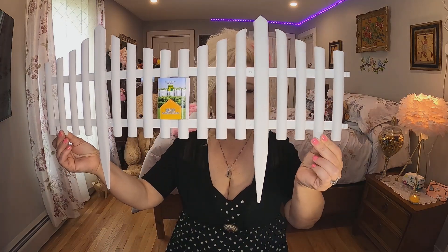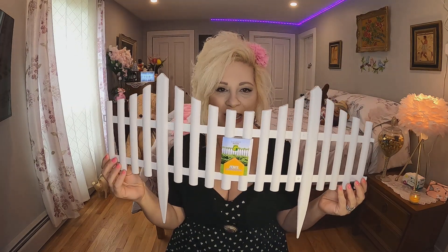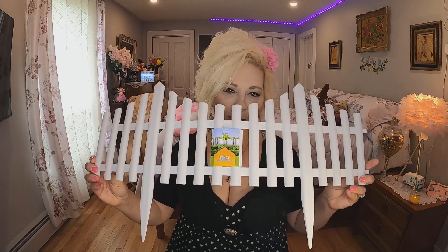Now let's get into what I got at Dollarama. I really did not need anything — I was just taking my daughter because she needed a few things, but you know how that goes. The first thing I bought, I got six of them — they're just this little fence piece for $1.25. It'd be nice around the flower garden. They do join together. We had bunnies last year that liked to chew our flowers, so hopefully this will help.